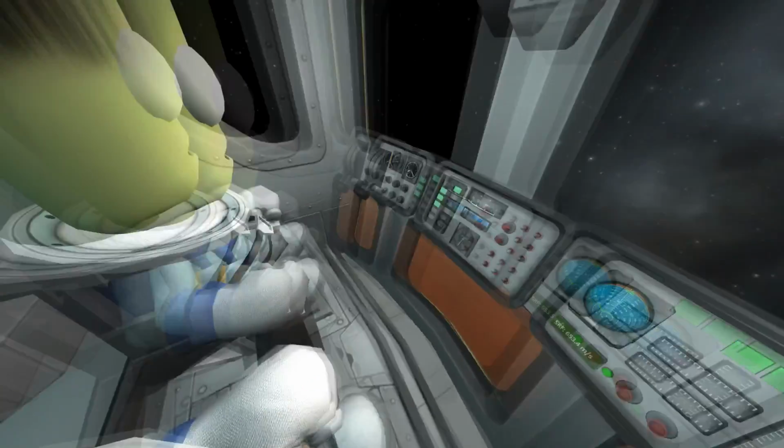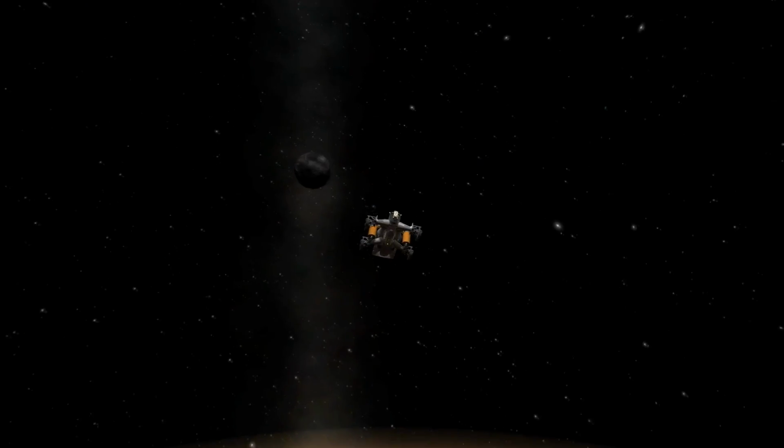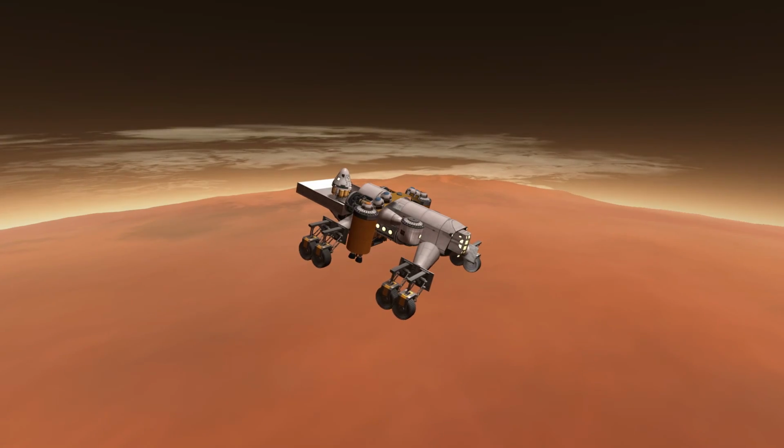Okay, we're having a short look out of the cockpit. The crew is happy as can be. And now we're attacking the surface of Duna with the Duna Devourer. Yes, that's the name I gave that rover actually.